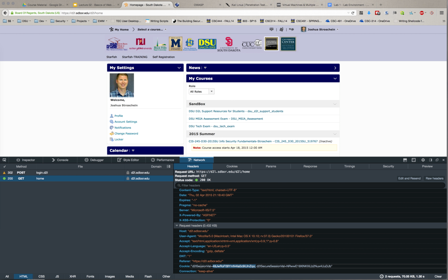If I deleted this cookie and I made another request to the site, it would fail because the server would not be able to understand who I am. What it should do is redirect me back to the login page, telling me I don't have an active session, please log in again, and we'll be good to go. So these are the things that are sent every time. HTTP responses and requests are all headers, and they're what make it possible for your browser to connect to these sites and interact with these web applications.